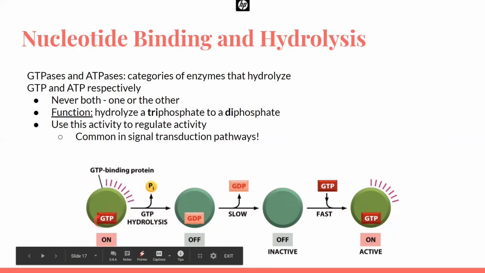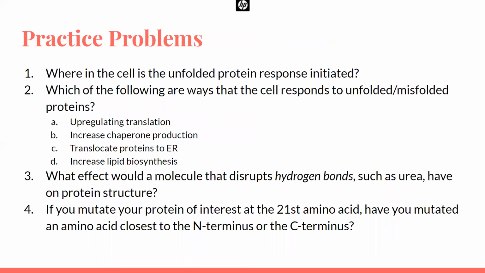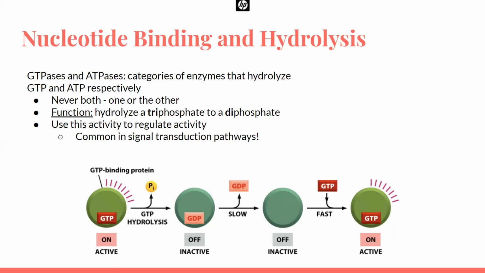So when it's in its GTP bound state, it's active and on, and when it's in a GDP bound state, it's inactive and off. And this is the same for ATPases most of the time. It's just with ATP and ADP instead of GTP. So that is all the material to go over for your next assignment that's due on Sunday.